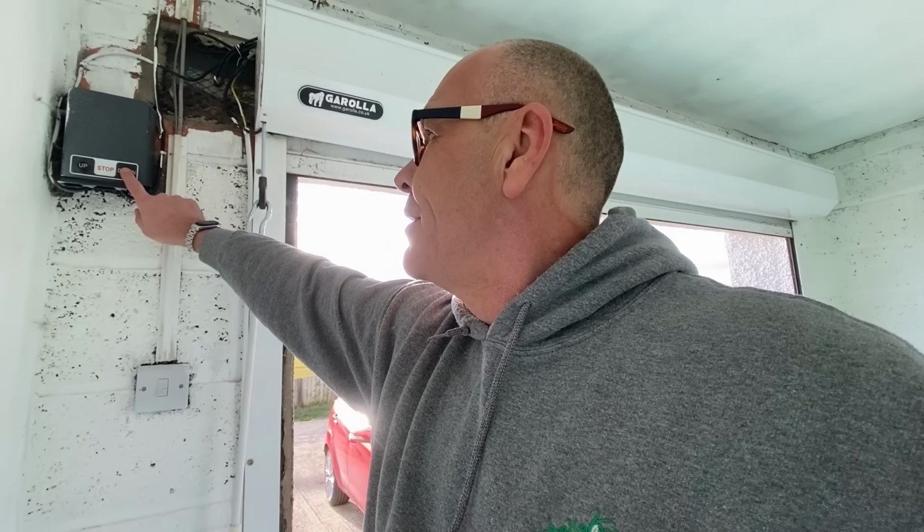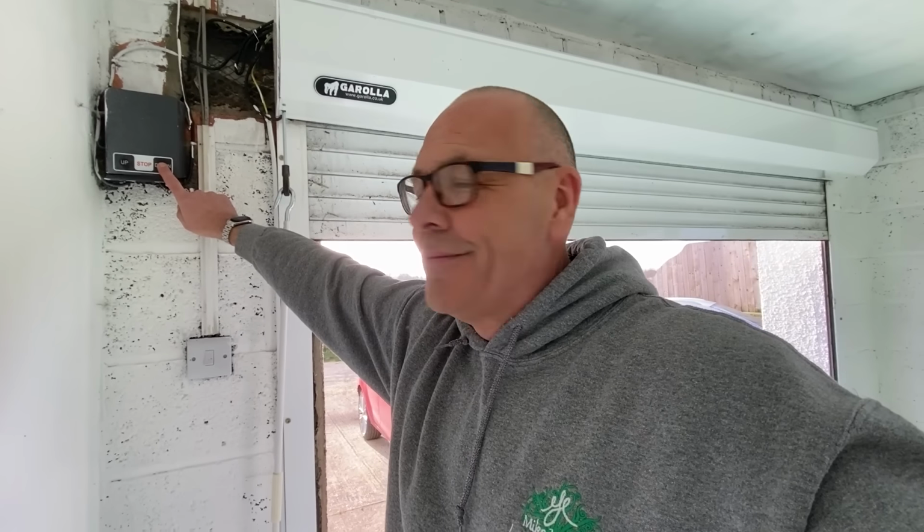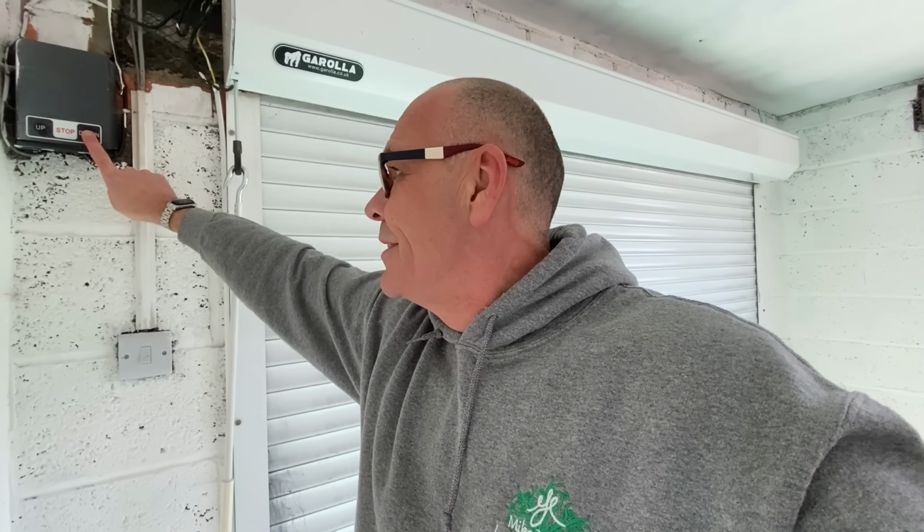Initially, what I'm thinking is, I'll just close this door so we don't get the bright sun anymore. How fancy is that? I've never had an automatic door closer before. Well, I'm saying automatic, I'm holding it with my finger.